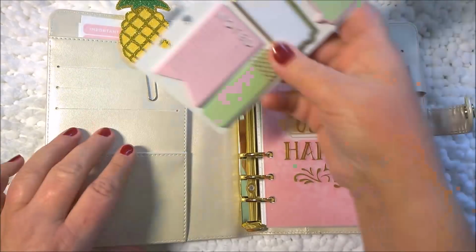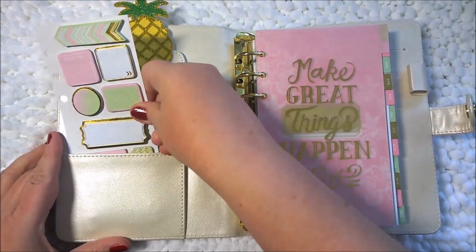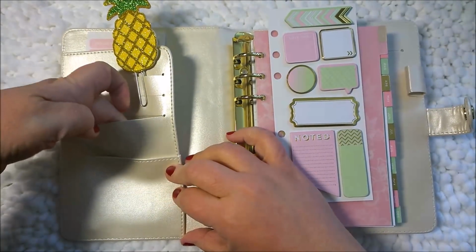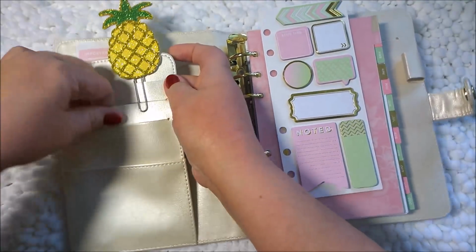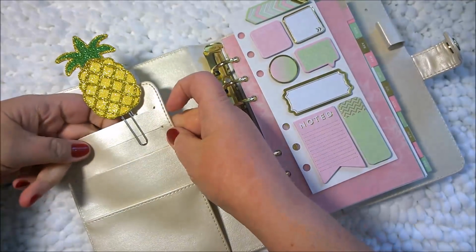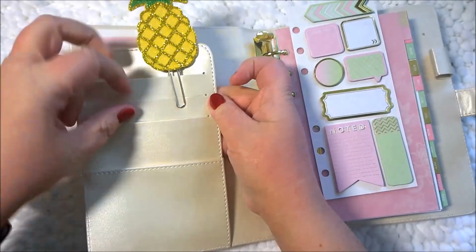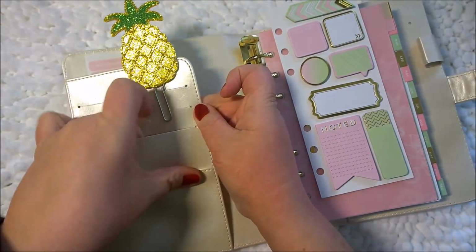So I'm going to stick this back in here. It fits nice and neat. The pockets, there's lots of room in the pocket. Like this one goes down to about here, and then this one, it looks to me like they go down just to where the top of the other pocket is, except for this one, of course, goes down to here. This one goes down a little bit, and then this one goes to here, and that's all the way down.